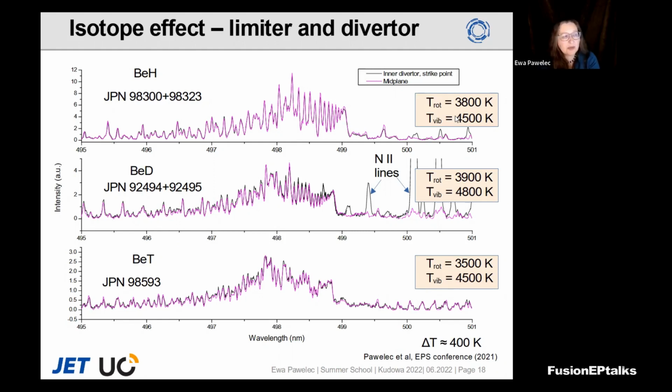This is also the fact that we wanted to compare those isotopes, so the density and the temperature of the plasma close to the wall, we were trying to keep relatively similar. It may be from some density ramps, changing density experiments, there may be a change of those molecular parameters, but this is still under study.